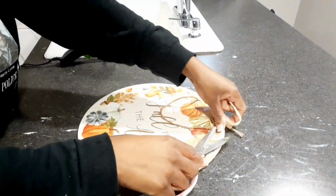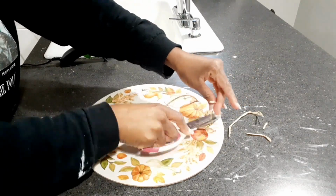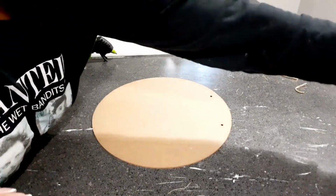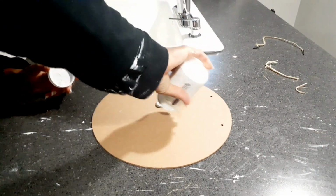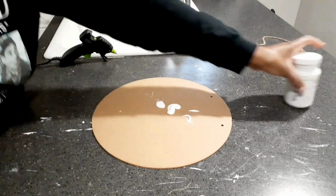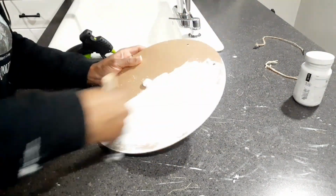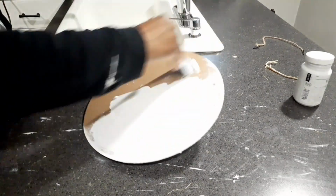So for this one, I took that fall sign that I showed you in my haul from the Dollar Tree. That is the video before this if you want to go check it out. I'm going to take some more of that white paint and just paint the front of this, and we're going to make another little door hanging sign. And I did one coat on this too.